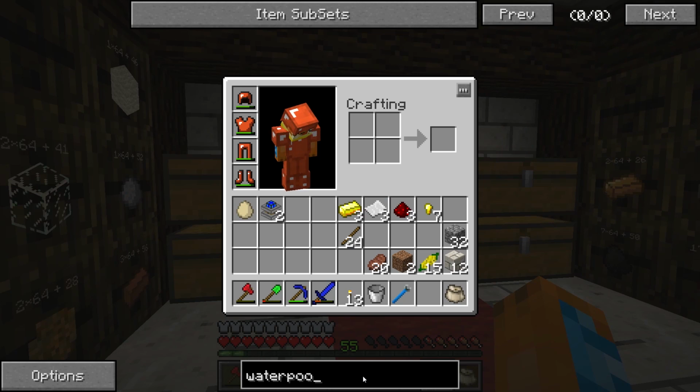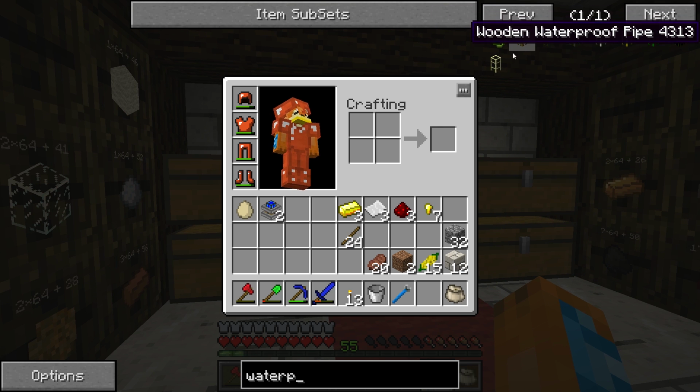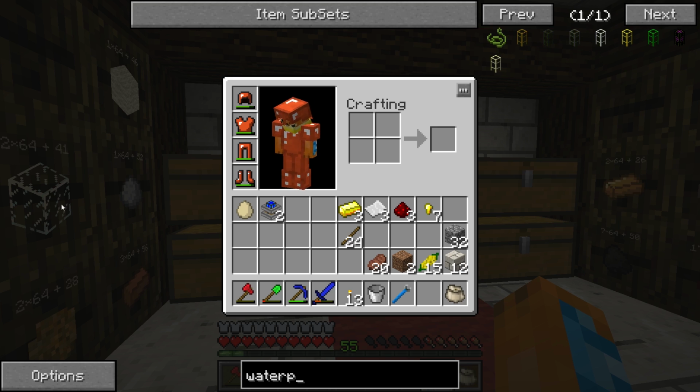How do you make these waterproof pipes? You need pipe waterproof in order to do that. There's a whole bunch of different waterproof pipes. They have different capacities and stuff. Wooden is similar to the wooden transport pipe in the sense it doesn't connect to other wooden pipes, but it's used for extracting liquids out of things. That would be very useful for, let's say, my creosote oil over in the coal coke oven.